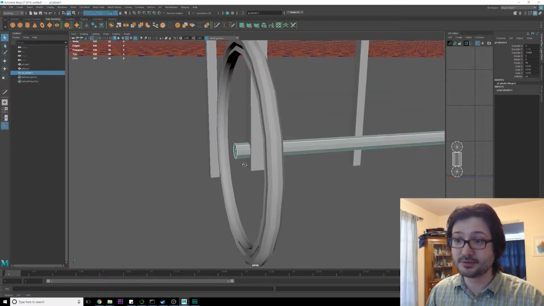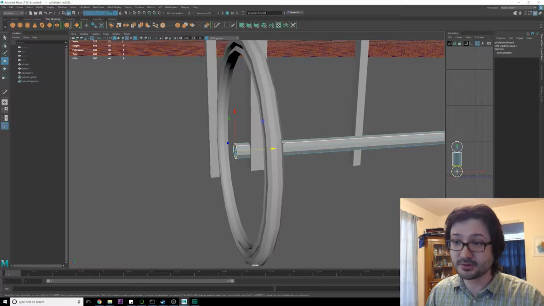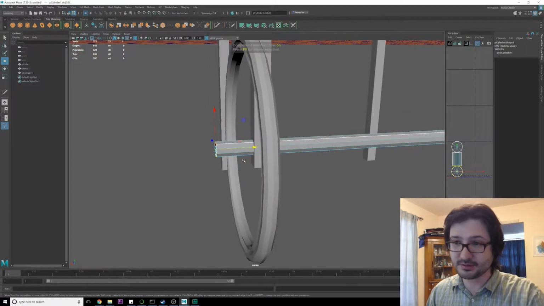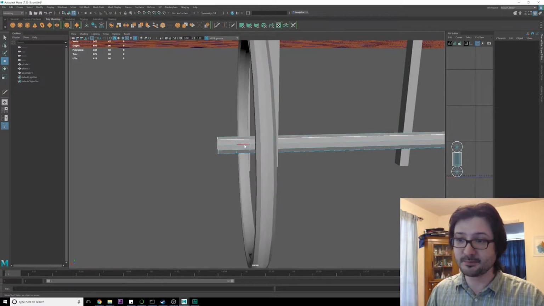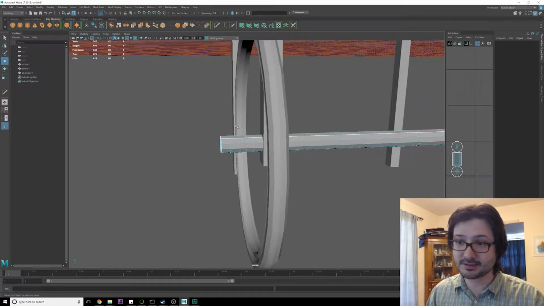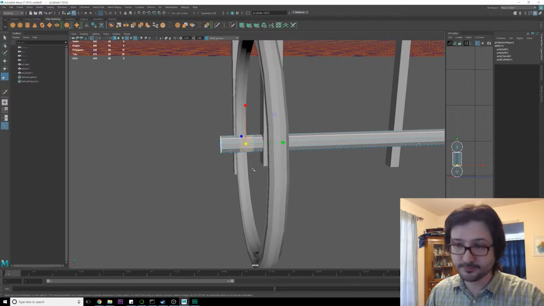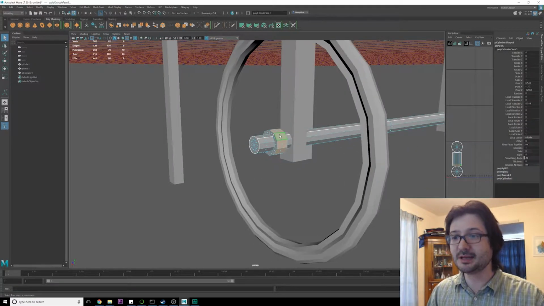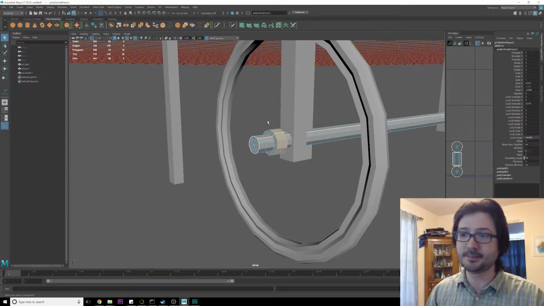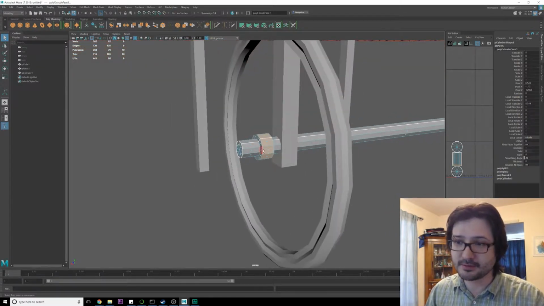But what I will do is grab these verts, I'm going to pull these out, and I am going to insert, let's go to multi-cut. I'm going to insert some multi-cuts here so that I have something I can kind of pull out. So let's grab all of you, and I'm going to do an extrusion on these, just pull that out ever so slightly. So now I have something that's going to kind of look like it's holding on to that bar, even though it is the bar itself in the model world.